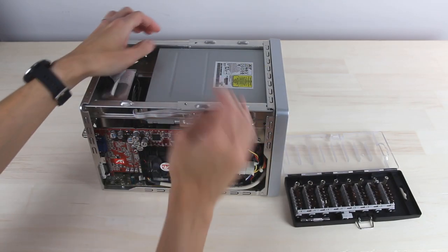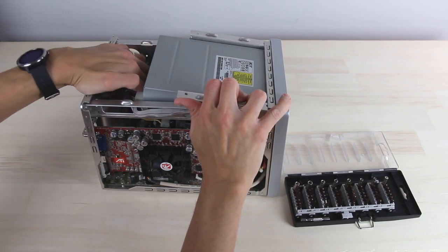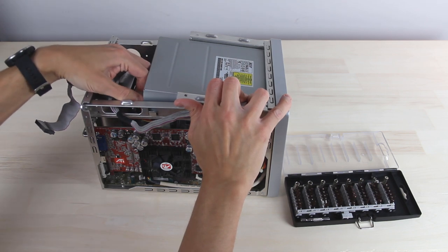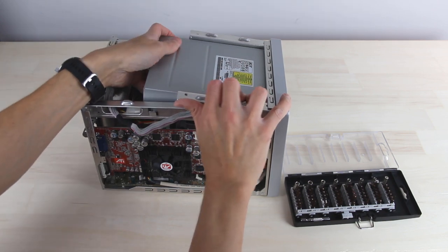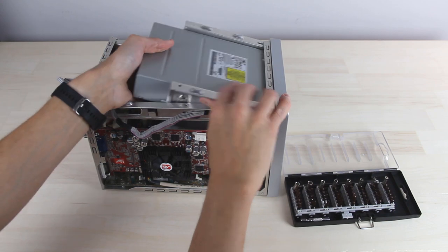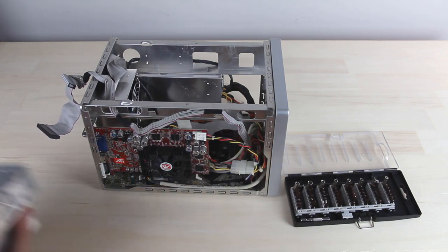Having undone the screws for the drive bay and detached the first IDE cable, you kind of have to wedge it around a little bit, and you have to get your fingers in to detach all the cables holding the drive cage together, including the power and IDE cables for the hard drive and CD-ROM drive, and a floppy drive should you have that installed, which we don't have here. Final cable. There we go. Now it just pops out. You can see the whole drive bay, giving us access to the interior of the machine, and we'll put that aside.